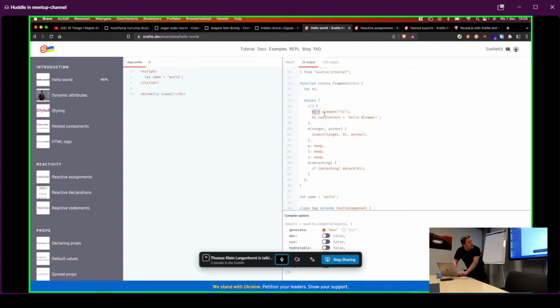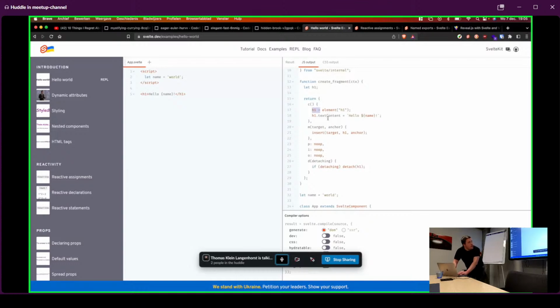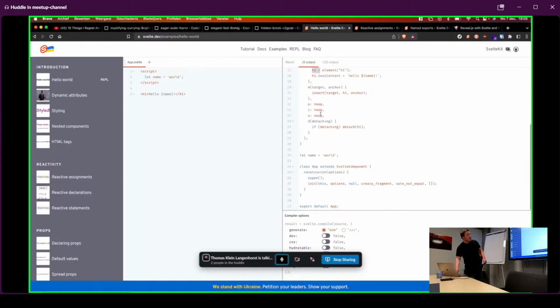This h1 gets put into an element, and Svelte can see that it is coupled to, in this case, this HTML component with a name, so it just renders that out. A little further down, everything gets turned into a basic JavaScript class with some additional functionality. So this is basically what Svelte is. It's a compiler.